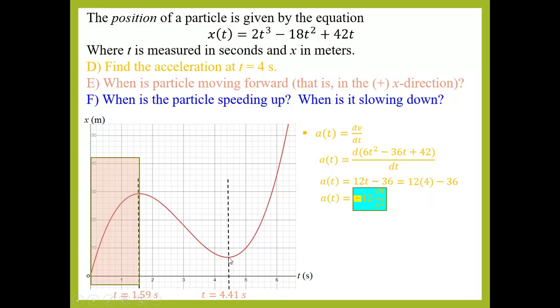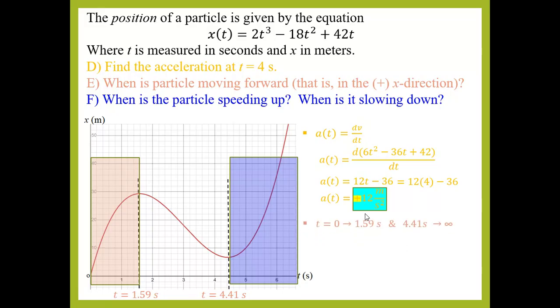So it looks like it stops at, say, about, what is this? I don't know, 7, right? Because these are increments of 2. So at about 7, it starts moving to the 8, 9, 10, 11, 12, 13, all the way to infinity, however far you want to go. So those are the two segments in which the objects are moving forward.